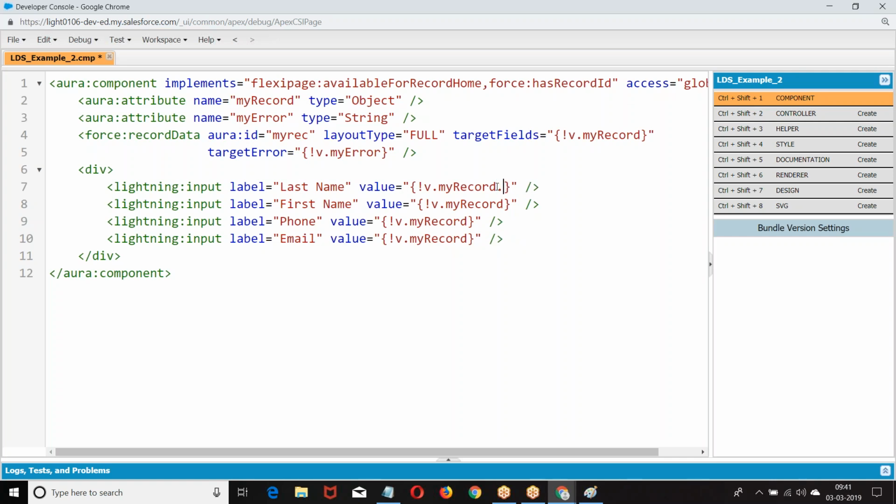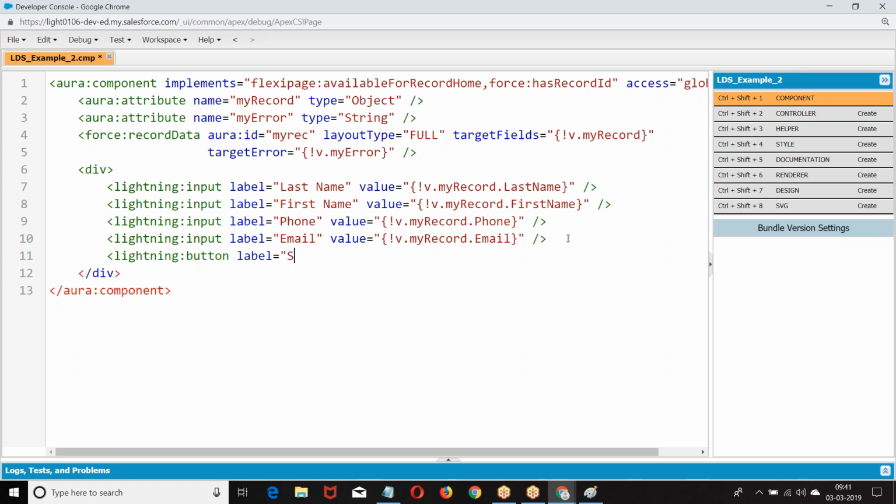So I have got my record dot. This is how I'm giving it and writing. But here, when I'm doing this, I was not mentioning the ID of the record.